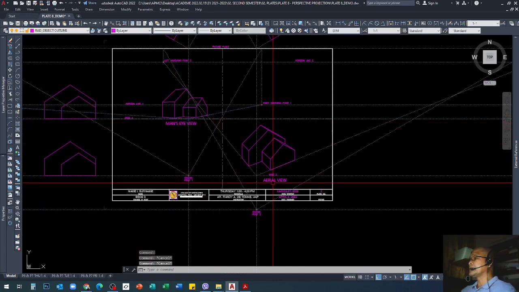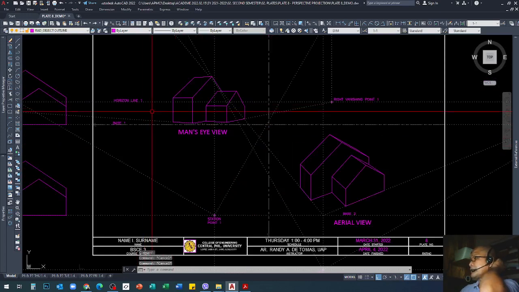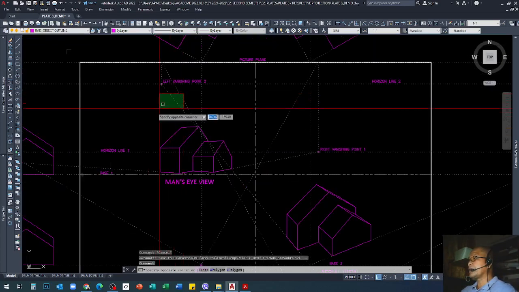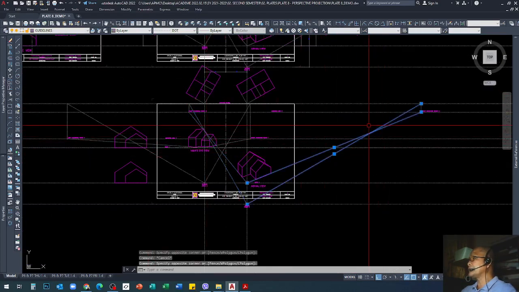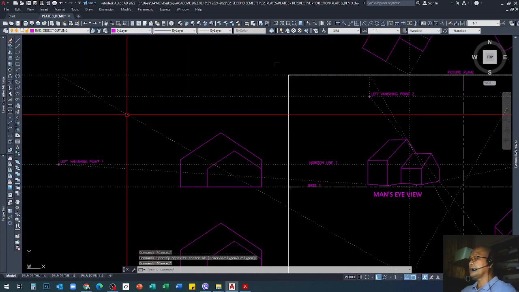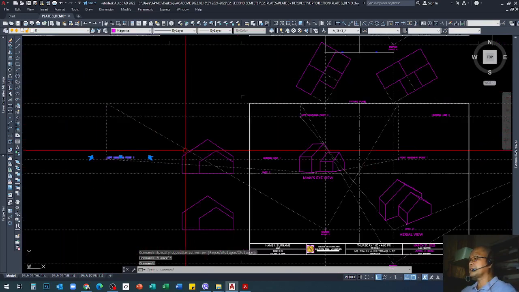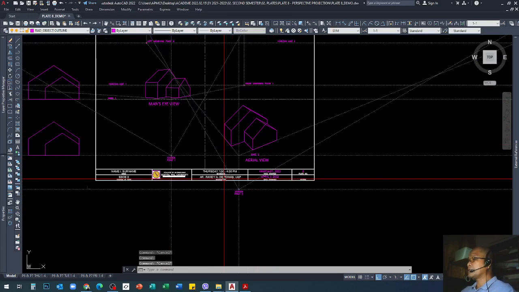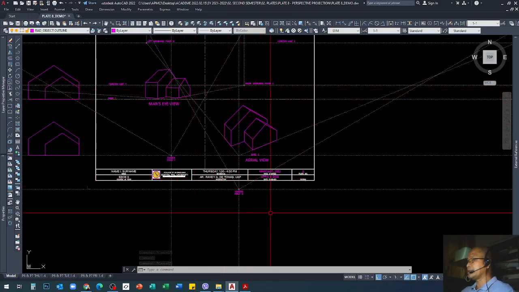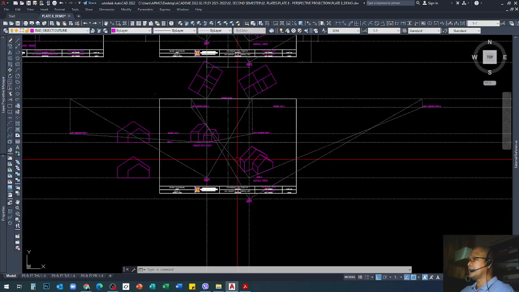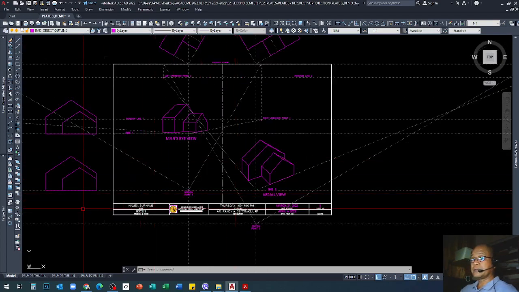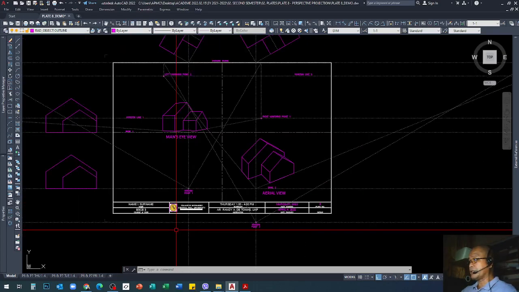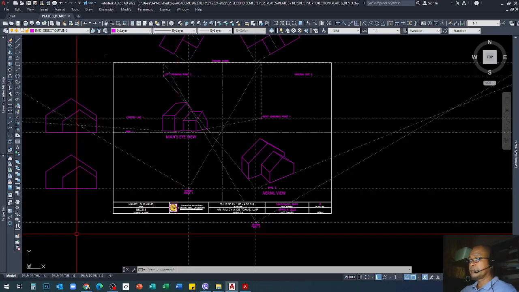Okay, so everything is done. So horizon line, keep it there. Projection line to locate the vanishing points, leave it there. And of course the levels. Alright, so once you have completed like this, it means that you are done. So this is all for now as your instruction for your plate number 8. Thank you.